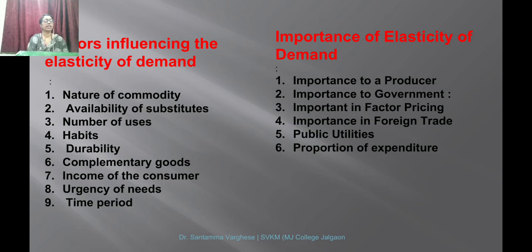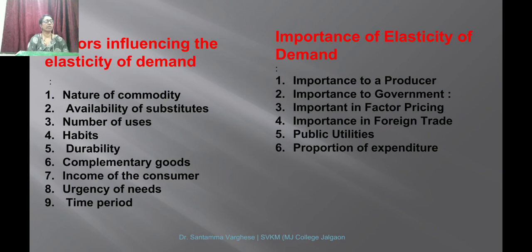Demand for the necessary like food grains, medicine, etc. is relatively inelastic. It does not respond to price. Relatively inelastic, because if there is a change in price, this does not change. We purchase the food things which we want daily, so those are necessaries. Now comforts, like car, perfume, furniture, are relatively elastic. So according to the nature of the commodity, the necessaries are inelastic and the luxuries are elastic.